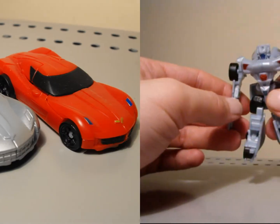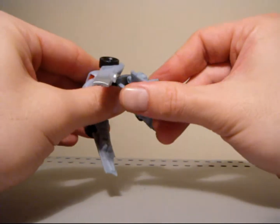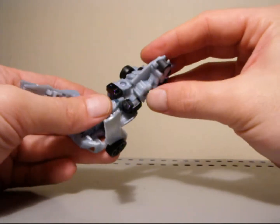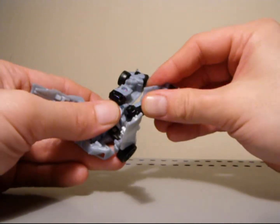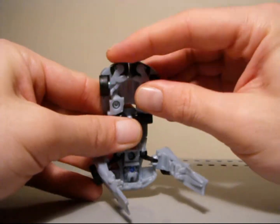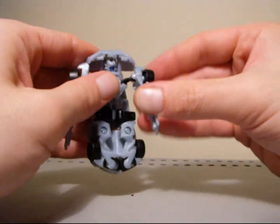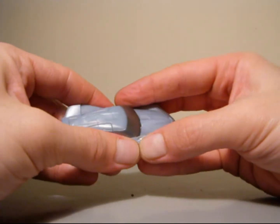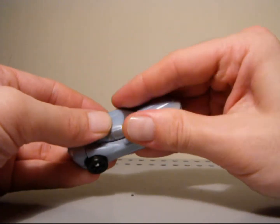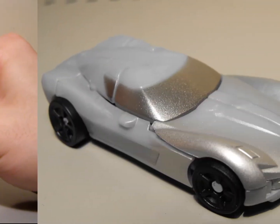To transform this guy, all you want to do is bring all this back, and you can now bring all this stuff around. The legs are a little bit tricky and they tend to pop off, so as soon as you start with one, you can see where the rest goes — just tweak it around. Bring it up. Bring these, which are the heels — now the grille of the car — bring that all up. And you can now bring the arms up and just clip and align everything. There you go. Sometimes little figures are a little bit loose and won't snap into place.